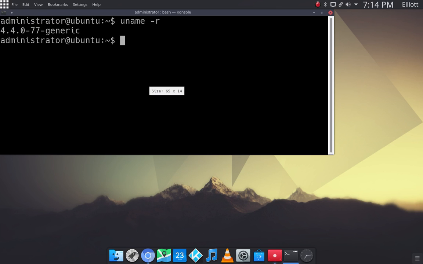As you can see, this is running kernel 4.4, which is not the latest by any means, but it is a very stable kernel. It should work with just about any modern hardware that you need it to, any peripherals, printers, keyboards, mice, any external drives you plug in. 4.4, though it's not the latest, has been good with hardware support in my experience, and most things that have this kernel version tend to run well on my systems. I've never really had an issue with the 4.4 kernel.